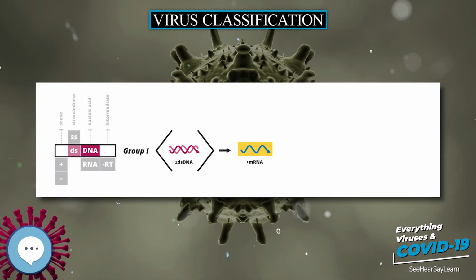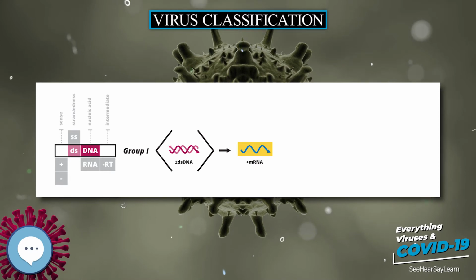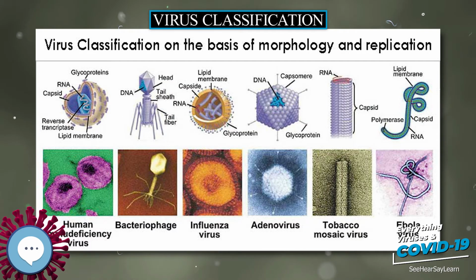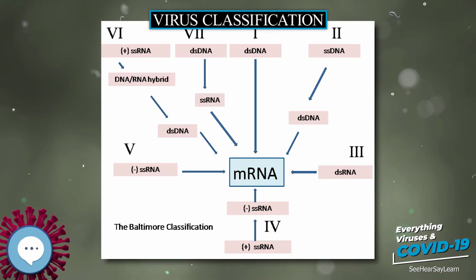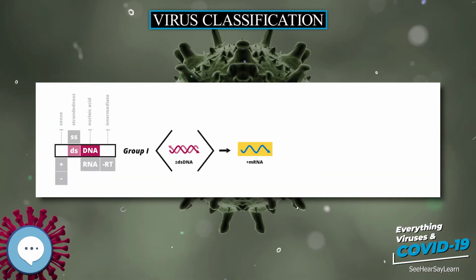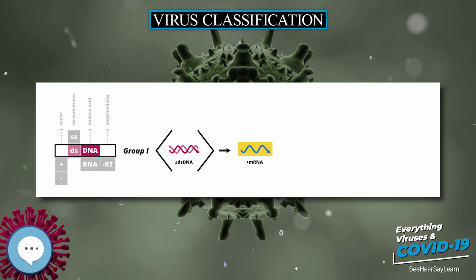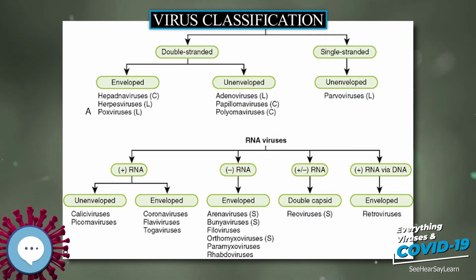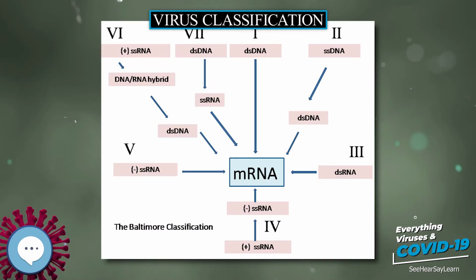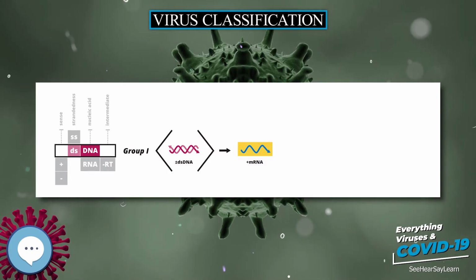A minor point is that names of orders and families are italicized, unlike in the International Code of Nomenclature for Algae, Fungi, and Plants and the International Code of Zoological Nomenclature. Viral classification starts at the level of realm and continues as follows, with the taxon suffixes given in italics. Species names often take the form of virus, particularly for higher plants and animals. As of November 2018, only phylum, subphylum, class, order, suborder, family, subfamily, genus, and species are used. The establishment of an order is based on the inference that the virus families it contains had most likely evolved from a common ancestor. The majority of virus families remain unplaced.